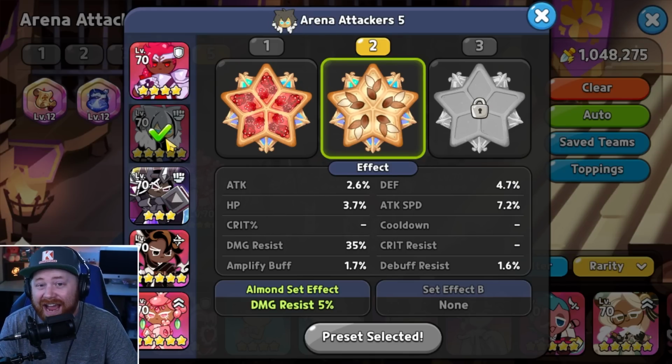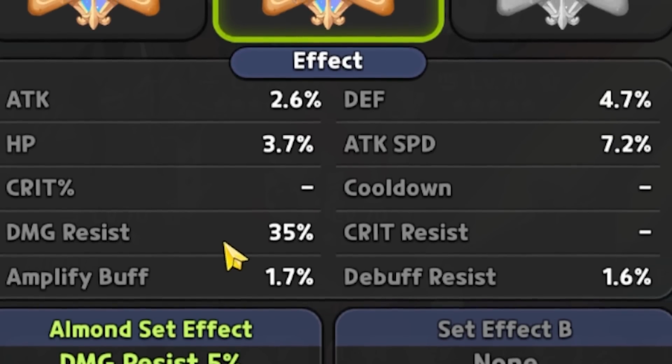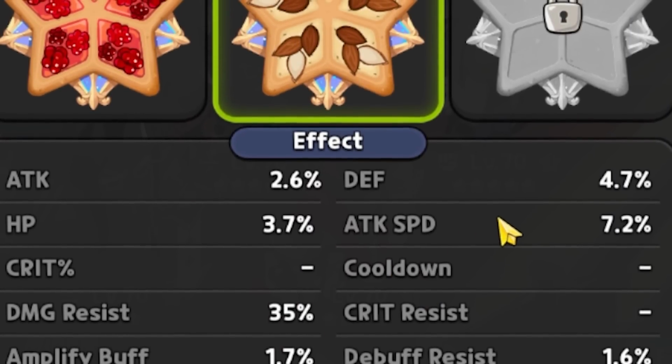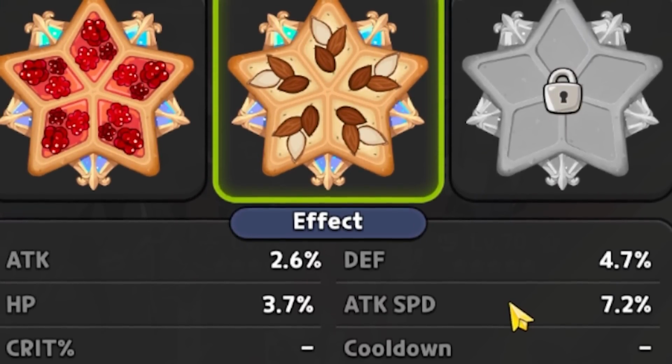We pretty much just took Maddie's toppings and placed them here on Werewolf. We're trying to get as much damage resistance as you can see here. We're going to be rocking that 35% damage resistance. And not only that, we also want to make sure that he has the higher attack speed on the team to make sure he gets the buff provided from the robe.